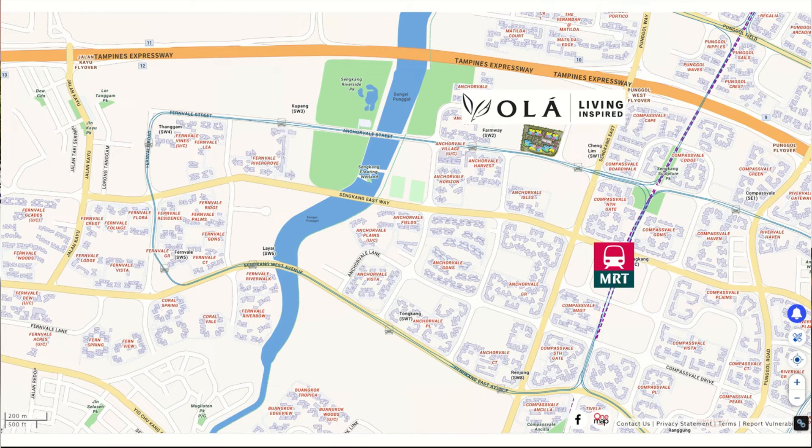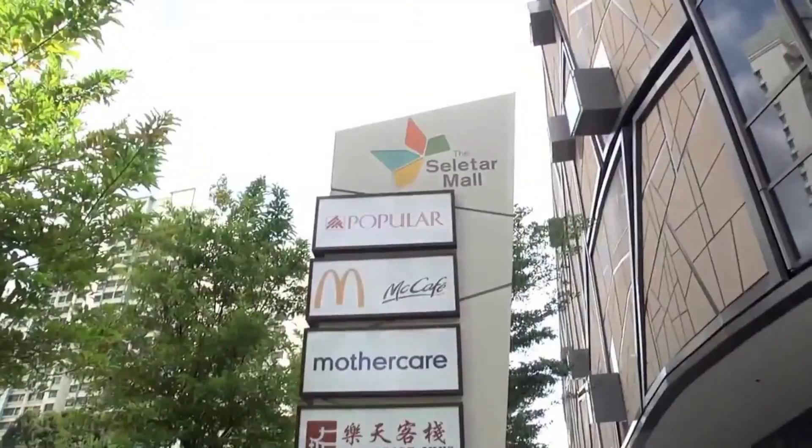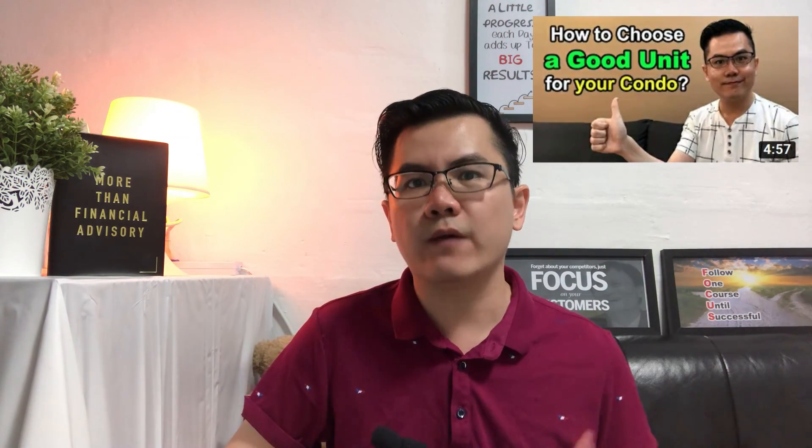With 4 ECs along the same street, will it be oversupply? Park Botania, which is further from the Sengkang Interchange, has transacted above 1,300 PSF, while the estimated average price for Ola EC is around 1,100 PSF. If you sell at Park Botania's purchase price in future, you could make a gross profit of easily 20%. Ola EC has Nanqiao Primary School nearby, Compass One and Seletar Mall for shopping, and the LRT just one minute away. Despite being the fourth EC at Anchorvale Crescent, the huge demand from HDB upgraders in Sengkang Estate can still absorb the supply. Anything below 1,100 PSF will be a very good buy.